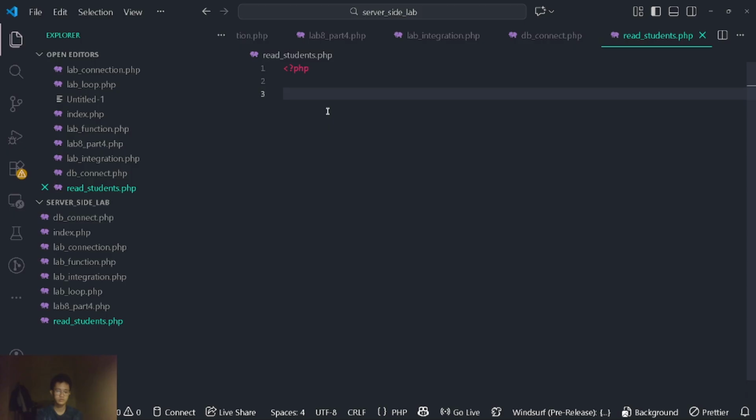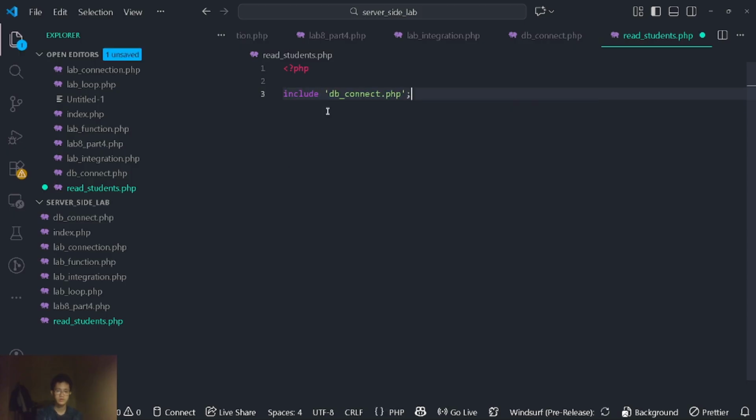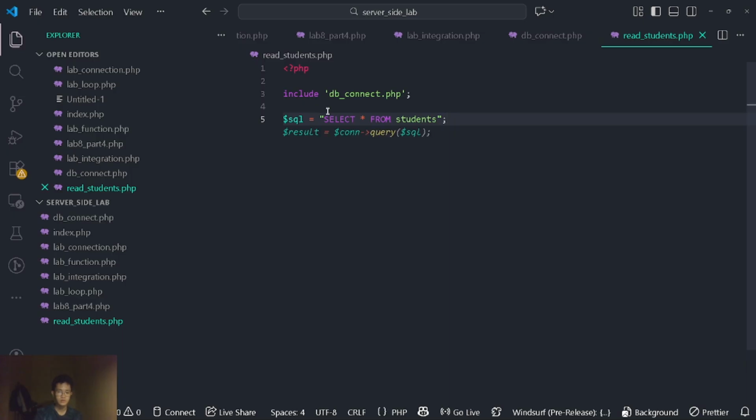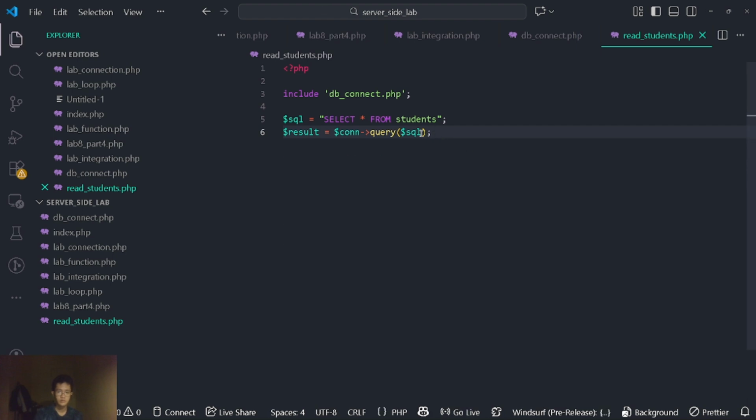So we need to include a connection file. So we directly include it, here connected.php. And then insert the query, the SQL.